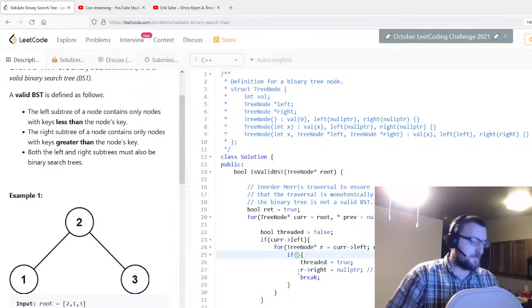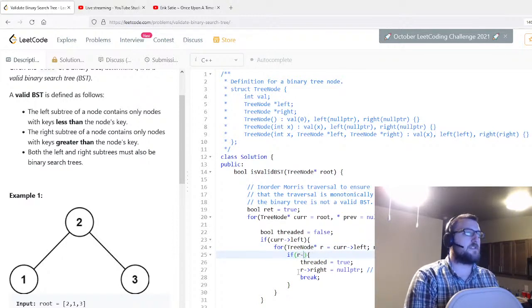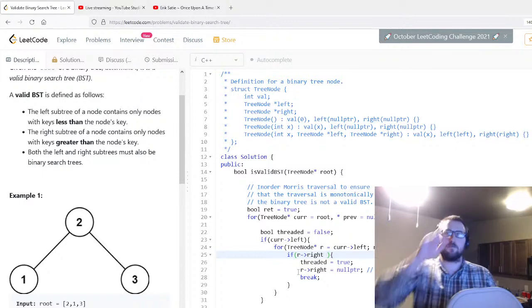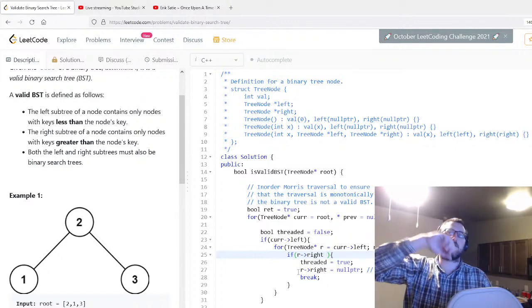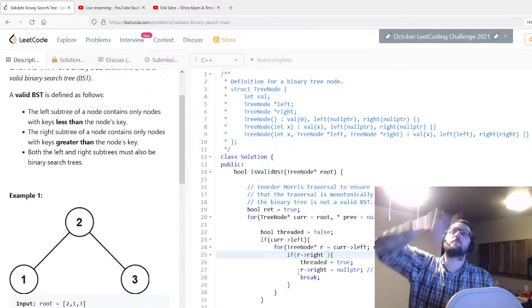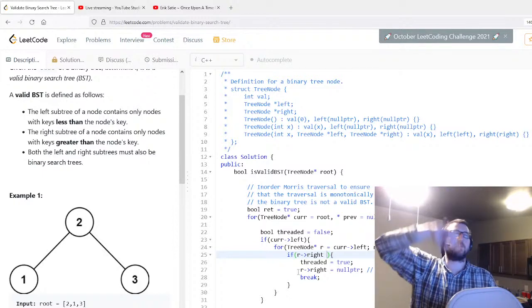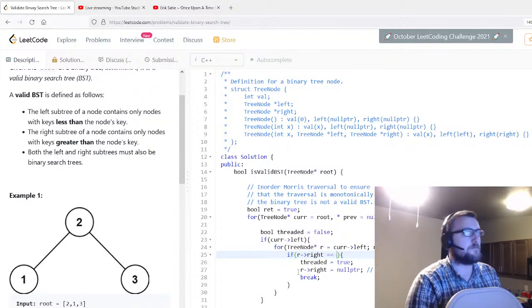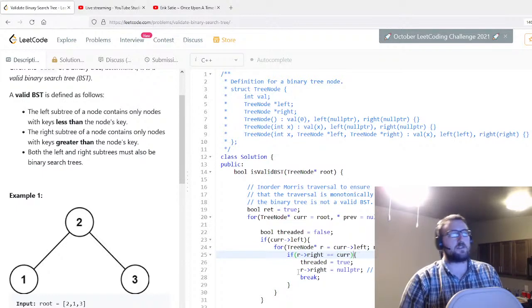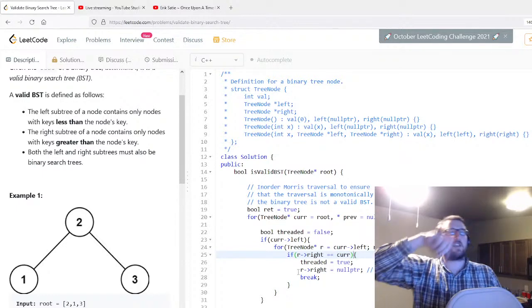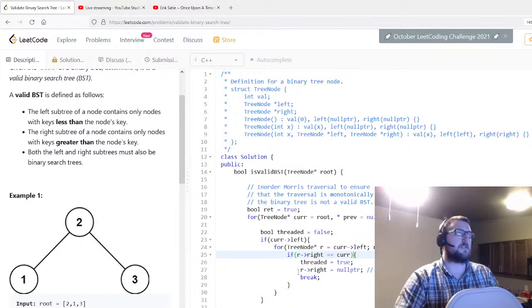And then, if that bottom right node, it's not necessarily going to stop there. It could be a loop. If it's threaded, it won't loop, the last jump will be our current node. So that's the condition we're looking for, the next jump. If the next jump is to the current node, then we know we're threaded.